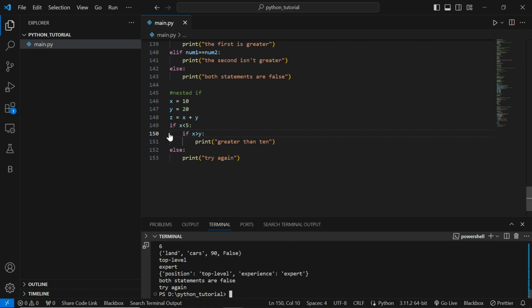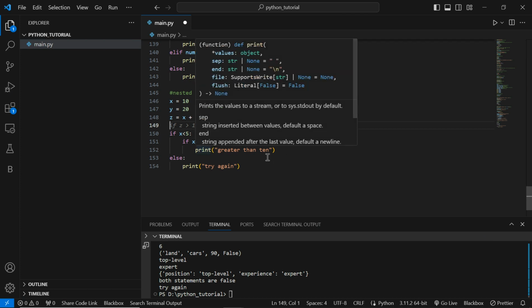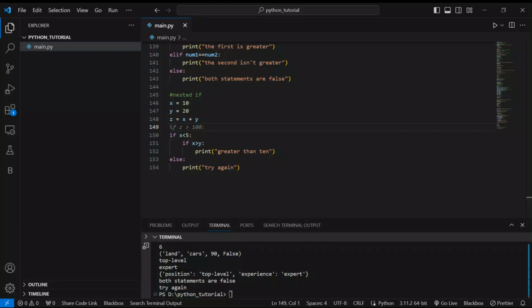So basically, this is an if inside an if, a nested if statement. So that's how we do it. So that's about if statements. If can be used to check conditions and conditions. So that's it. We'll leave it to if statements.